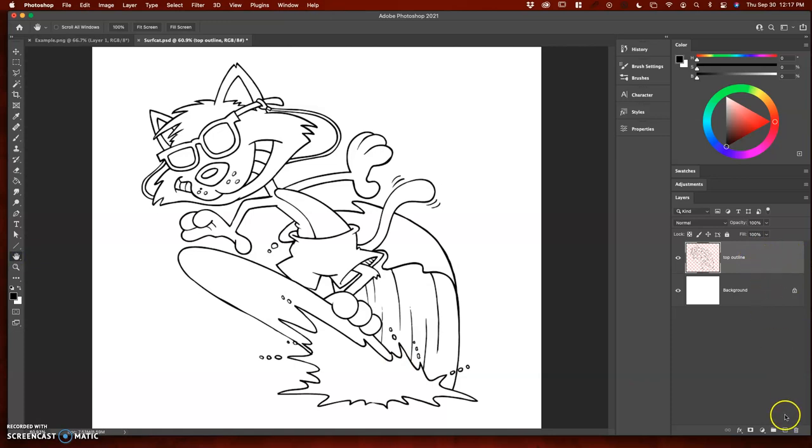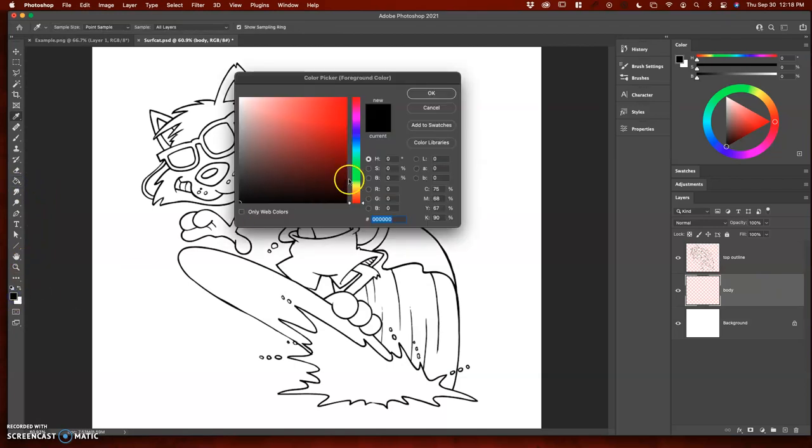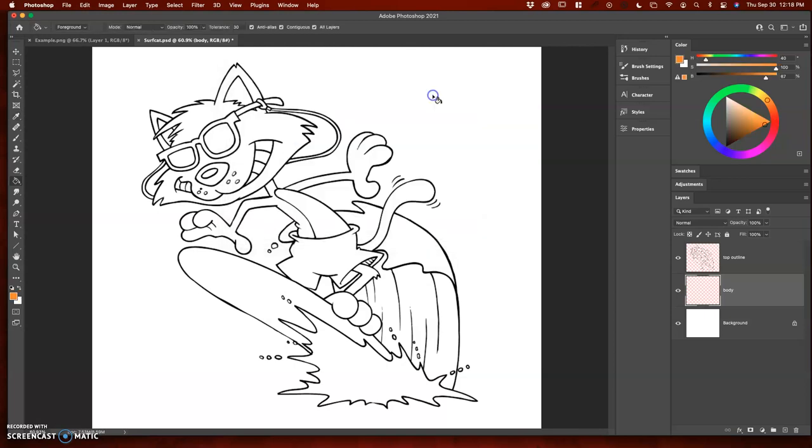All right, so I'm on the background layer. I want to add a new layer and figure out what I want that to be. So let's start with the body. Okay, I'm going to grab my paint bucket, make sure that I come down here and get the color I want. Make sure I have foreground color right up here. And then go ahead and click on this.